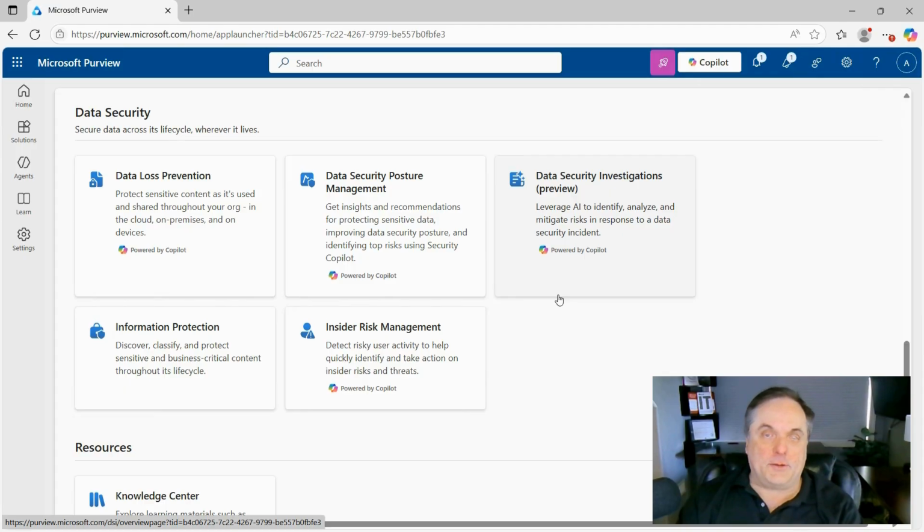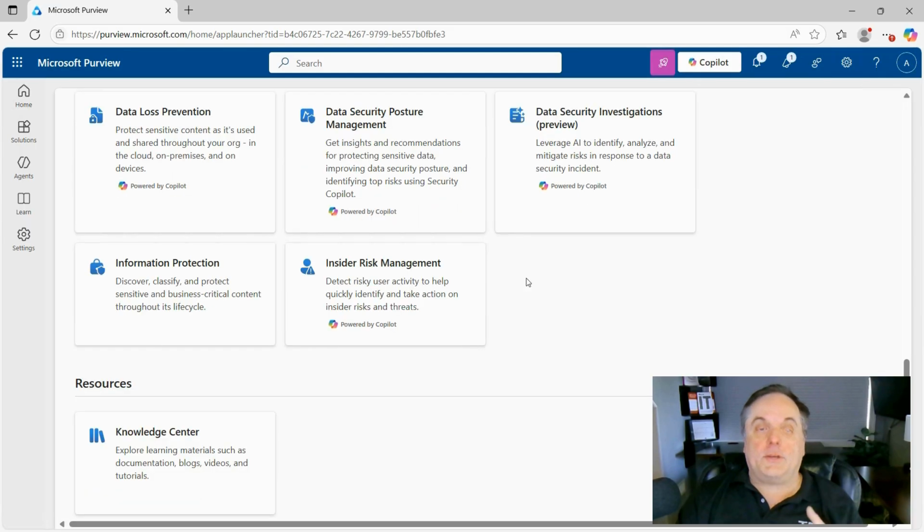Data security is one of the most popular sections of Microsoft Purview, such as data loss prevention. Data loss prevention I've used many times with clients in order to keep specific types of phrases and words from being sent off to other users within the organization, but also outside of the organization to other people or other places where that data should not be released, such as social security numbers, bank account information, or credit card numbers.